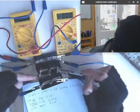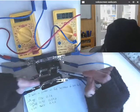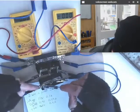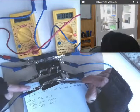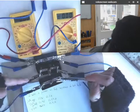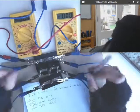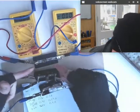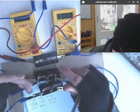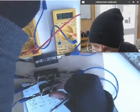This bulb also has a 12 volt difference between this side and that side, which means a certain amount of current is going to flow through that bulb. This bulb also has a 12 volt difference between that side and this side, so a certain current is going to flow through that bulb too. And therefore, you've got this current plus this current plus this current all adding up. Now that 12 volts that each of them is seeing is the same as if they're on the circuit on their own. So this is how what you add to the circuit changes what the power supply provides.